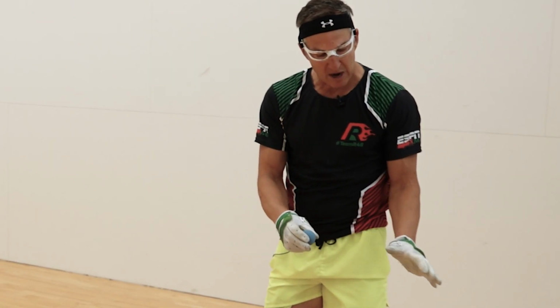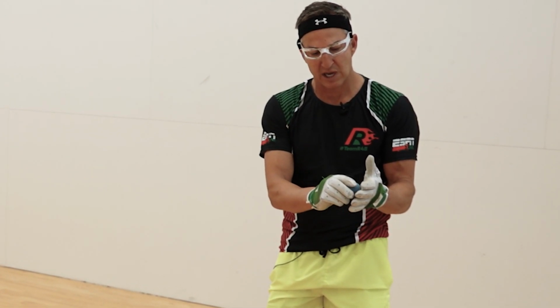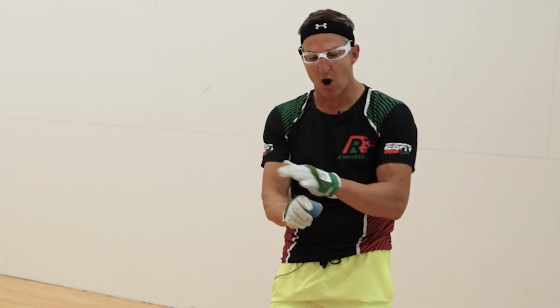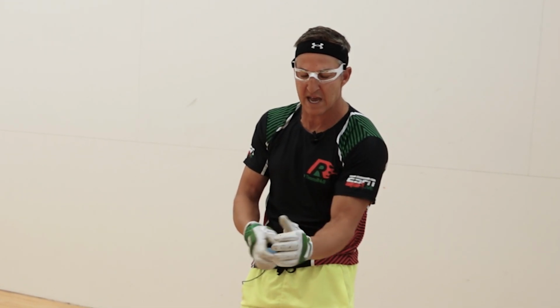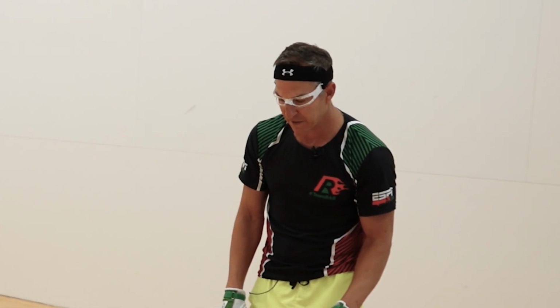Now we're going to talk about how to reverse the ball. A lot of people like to reverse the ball using these fingers, and the ball will actually come across this pinky finger and you're coming over the ball. So you're leading with your hand and you're flicking your wrist. But this time, instead of coming under it and leading with the elbow like you do for the natural, you're thinking about coming over it, leading with the hand and flicking the wrist.